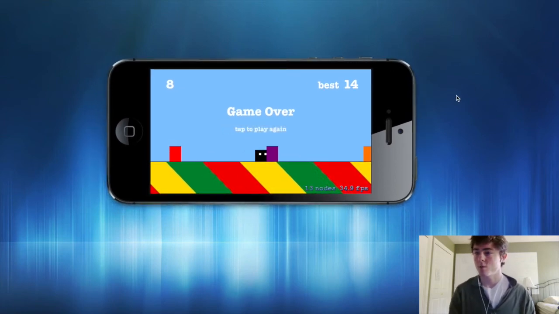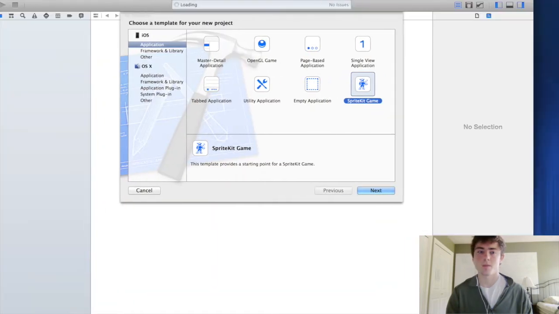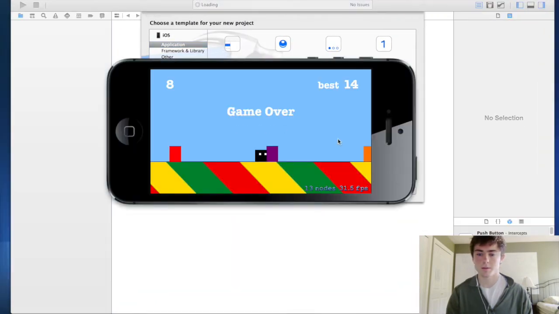And with that, I think we can just get started. So you want to open up a new project in Xcode. I have another monitor over here, so I'll just drag it over. So I'm going to do new project, and this is what we have. Let me just close out of that.